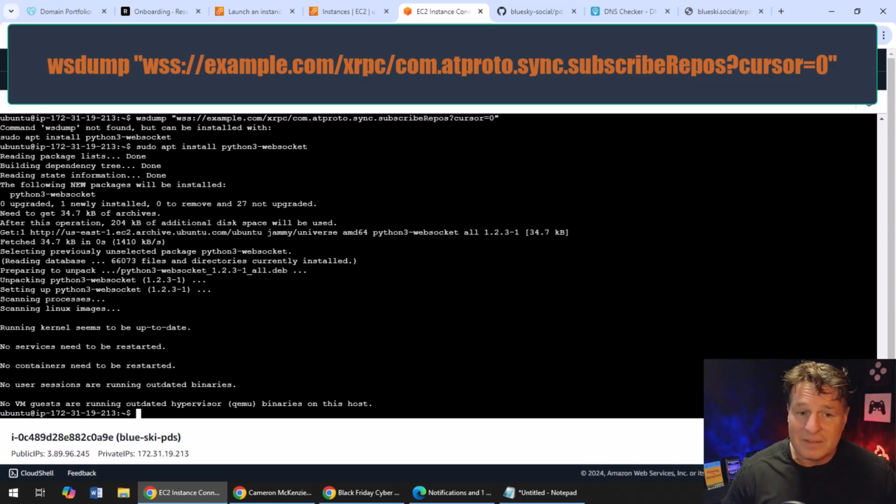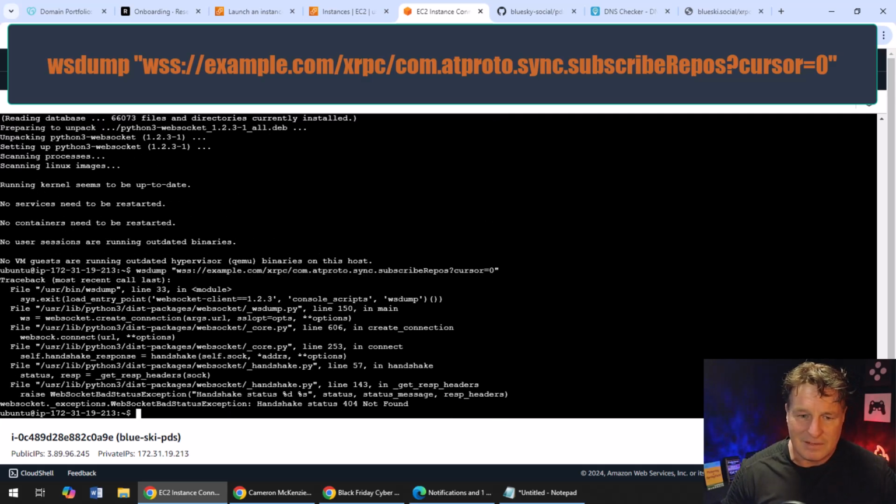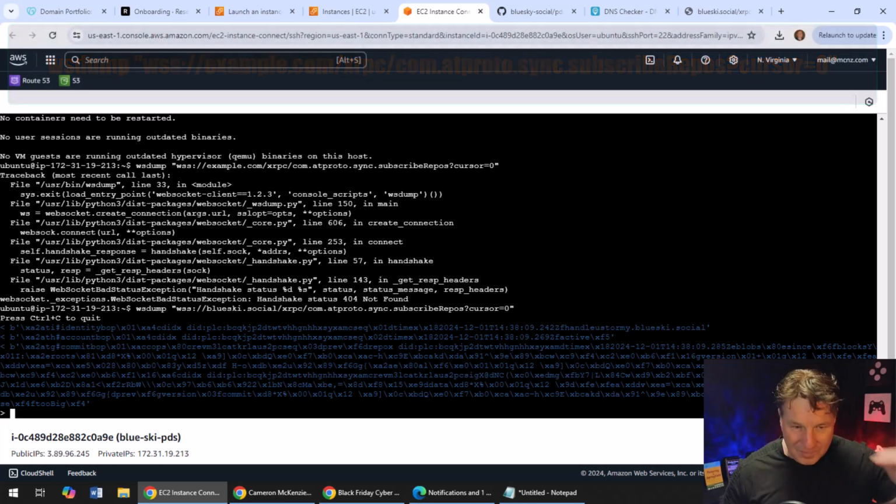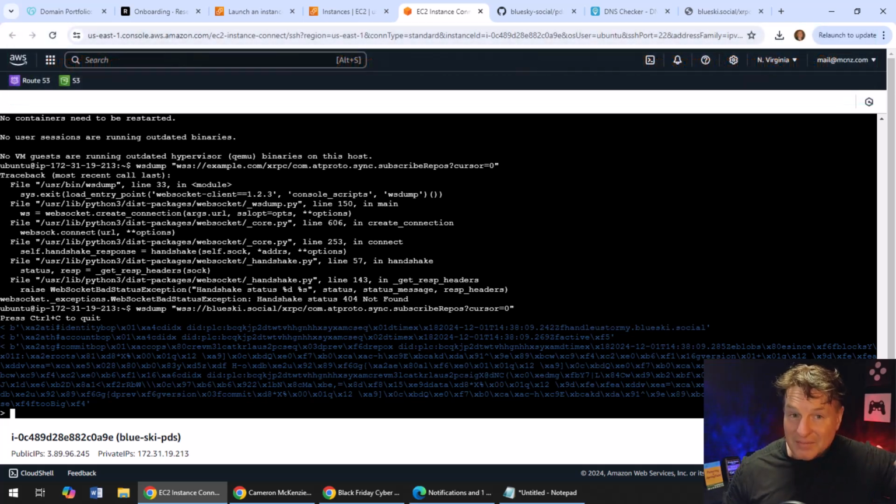Then when I do this WS dump, I don't get the message that it's not there. I get the message I can't find example.com. So again, I'm just going to update this to bluesky.social. When I kick this off, all of a sudden I'm getting WebSocket data back. So now I know that at another level of operation, my Bluesky PDS server is working.